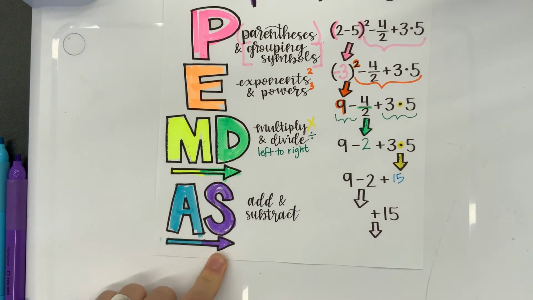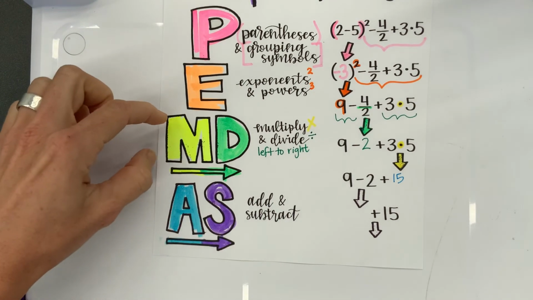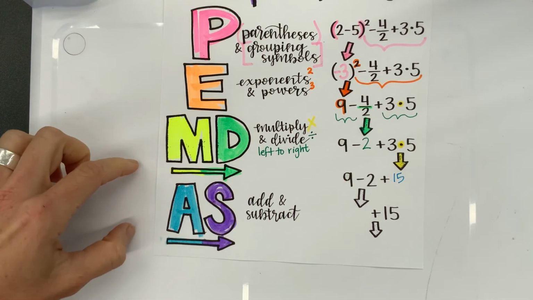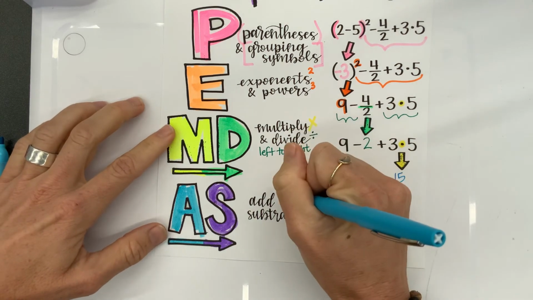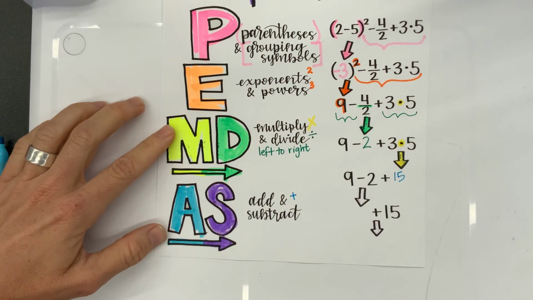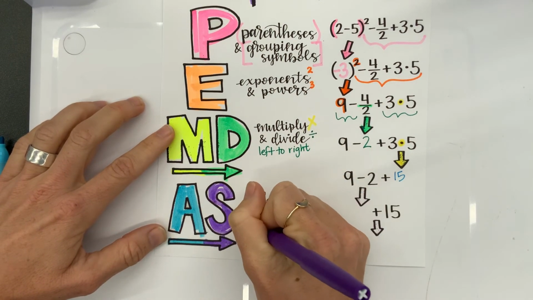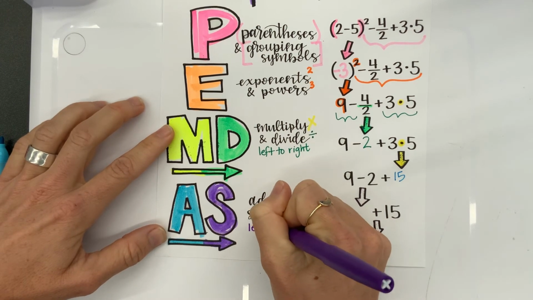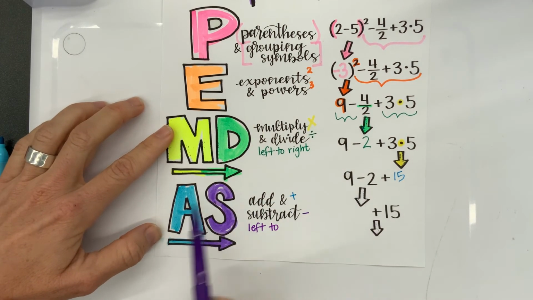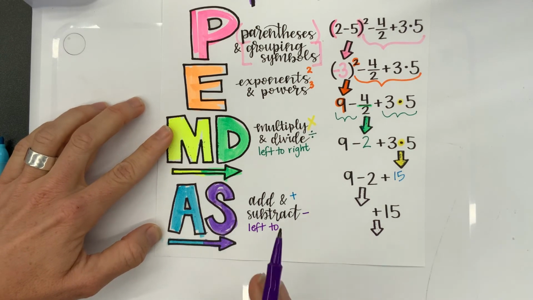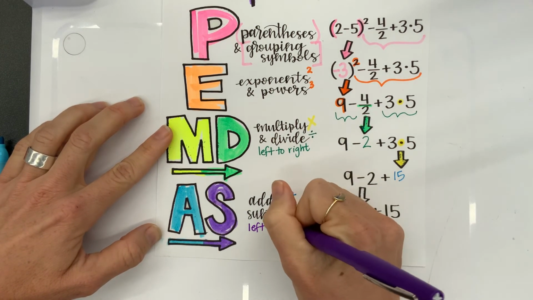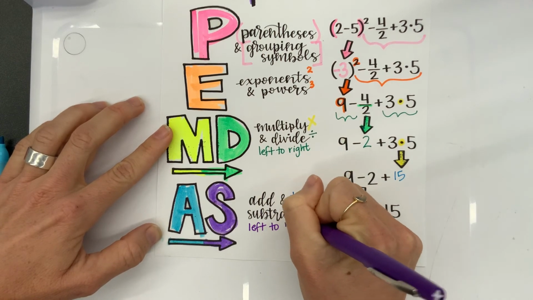Now, this is going to be the same approach that you would use for the multiplication and division, meaning you are going to do those steps from left to right. So it doesn't matter what order they're in, in the sense that you don't do addition before subtraction unless that's what comes first, from left to right. From left to right, always.